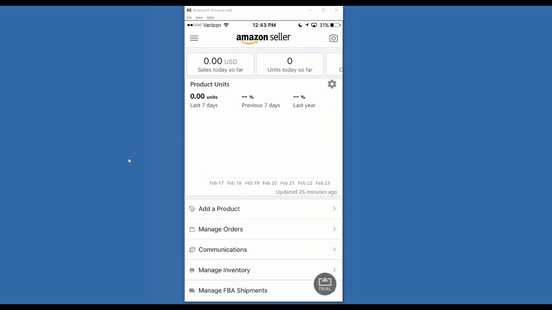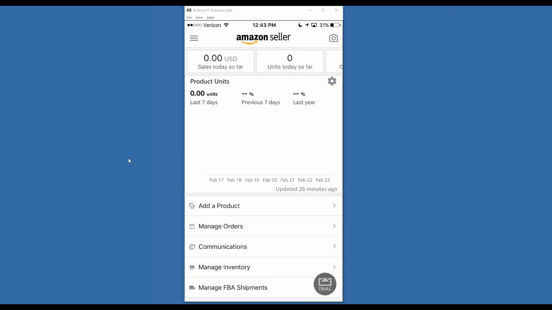Okay. And the nice thing about it is that this Sellers app will allow you to do just that. Just real quick, again at the top here, they have this scrolling bar, so you can see your performance. You can see how many sales you've had today, your total units sold so far, your current balance, which is the payment that Amazon would be sending you for any sales, the date of your next payment, and if you've had any feedback, you can look at your feedback ratings here and get a summary of it.